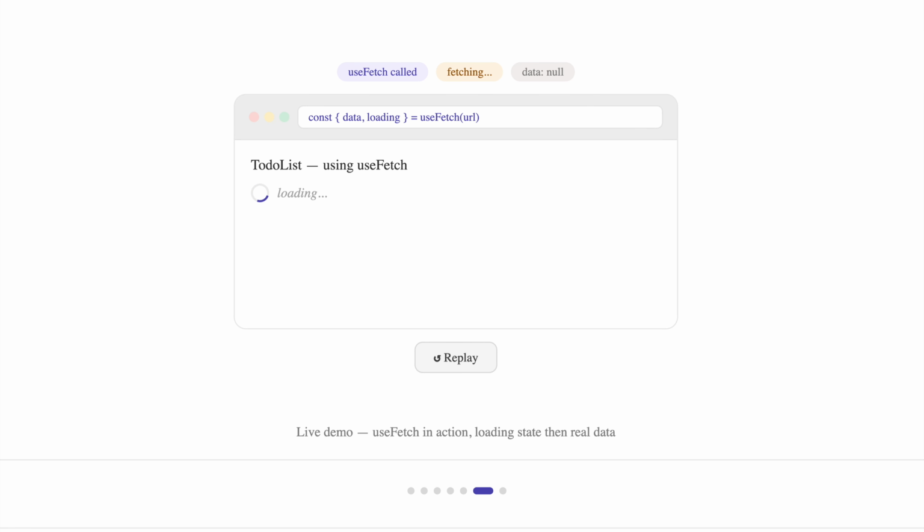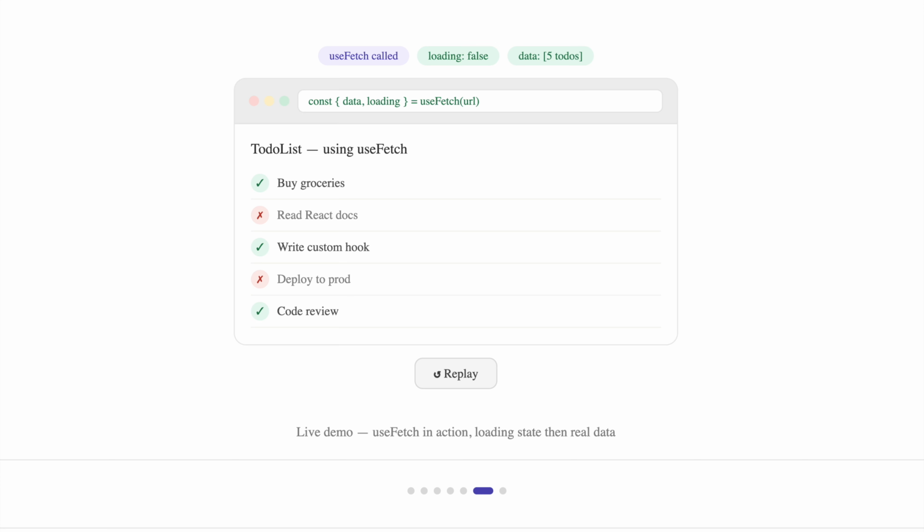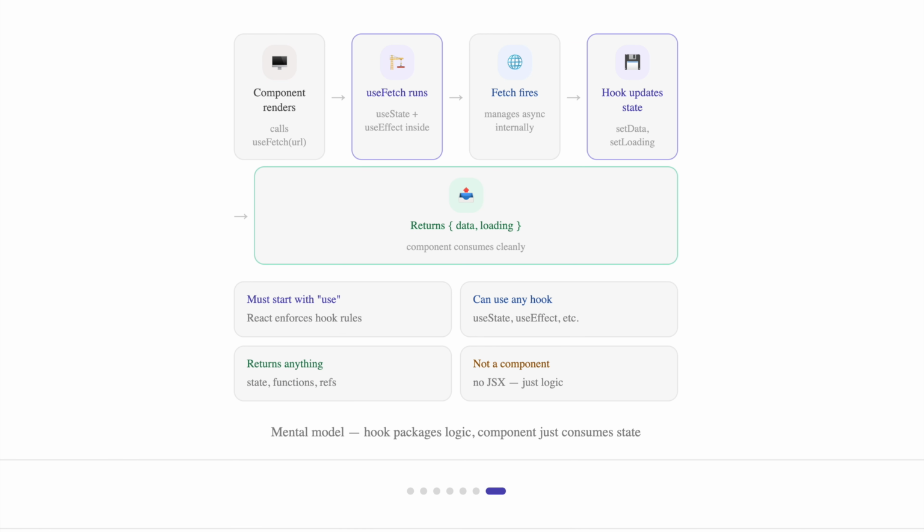Let's see the same example as we have seen earlier. Instead of repeating the code, for the to-do, for example, we just use the useFetch function.